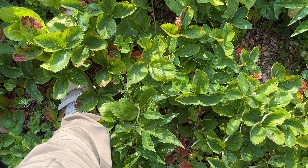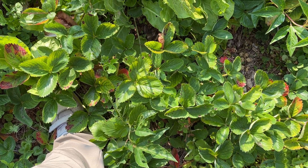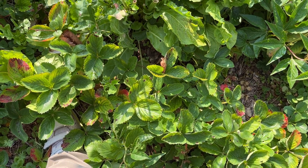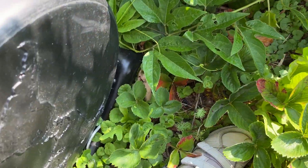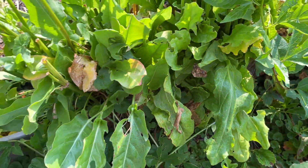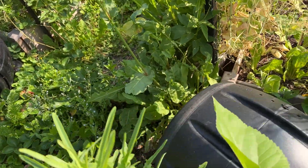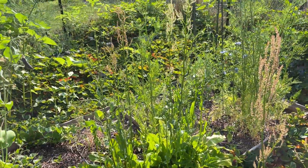Hopefully those fritillary butterflies are eating the maypop leaves - that's why it's all chewed up - and then we'll get nice butterflies. I've actually seen a couple around, so maybe that is them. I have more of that lettuce popping up everywhere, which is nice. I'm letting it go to seed everywhere so that we can take the seed heads and chuck them all over the garden.